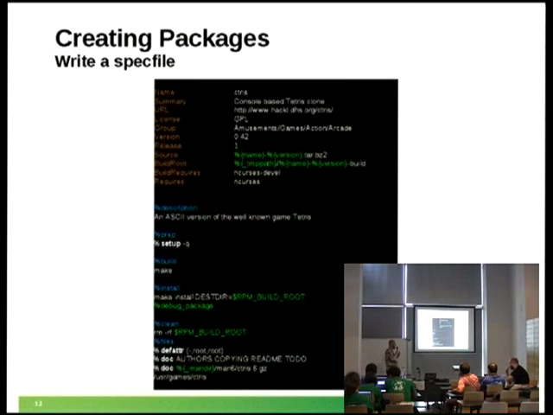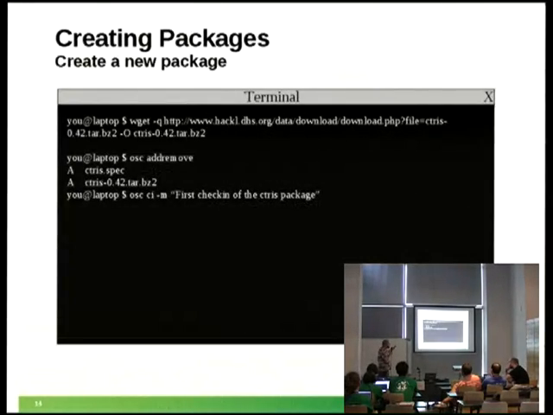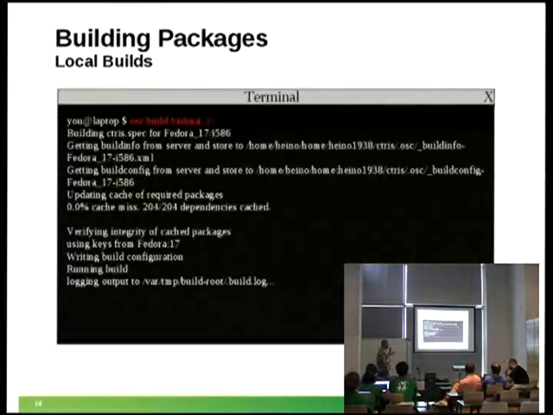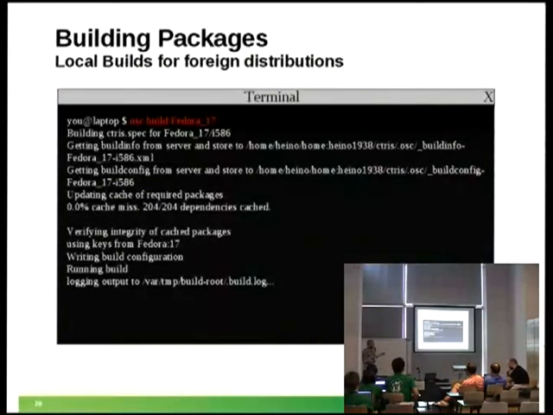The syntax of the RPM spec files allows you to create statements like: if Fedora, then do something, or if openSUSE version is greater than 12.3, do something else. But you can see that when you add a different distribution to the mix, things get complicated very fast.